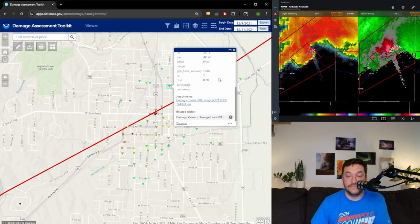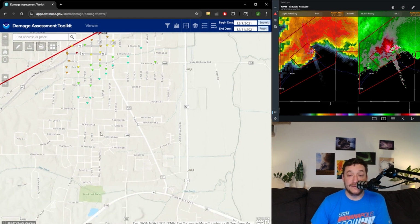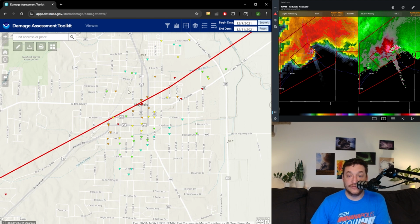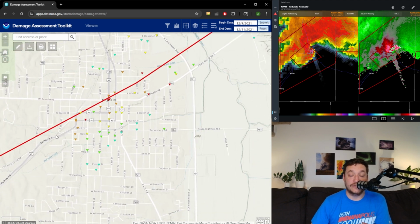I think the best thing was that it went through the actual downtown portion and it didn't aim south, because this is mostly homes. This is going to be a lot of businesses. Now there's going to be apartment complexes here, but it's also going to be a lot of the businesses in town. Going up here, it's also going to be homes. So if there was a good thing to come out of this, it went through the part of Mayfield that it did.